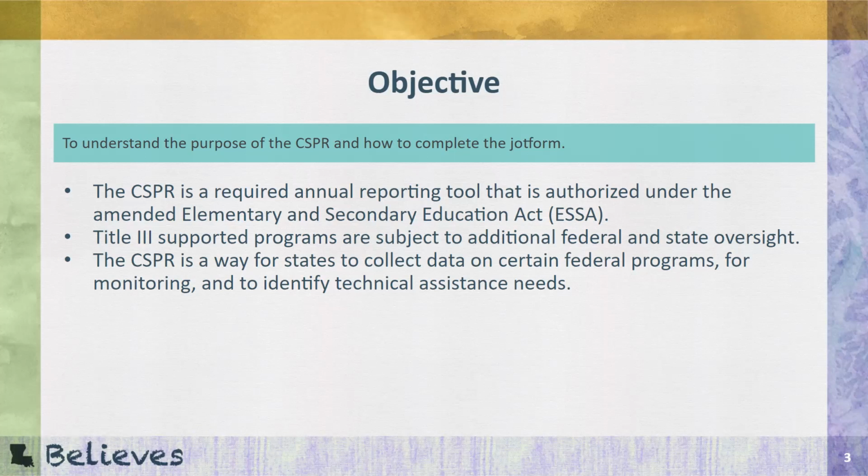And so, like I said, the CSPR is actually quite large. The only part I'm concerned with is the Title III part. And then we use it for monitoring to see what's going on in our school systems, and to report to the feds. The feds then compile that data and say, okay, Louisiana has these programs, this is how they're using the money, and so forth. And then they'll check in with us to see how we're monitoring and determining the effectiveness of those different programs.